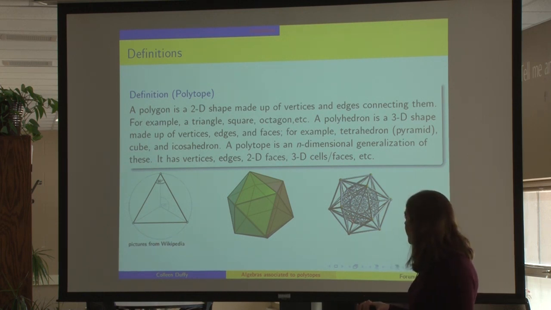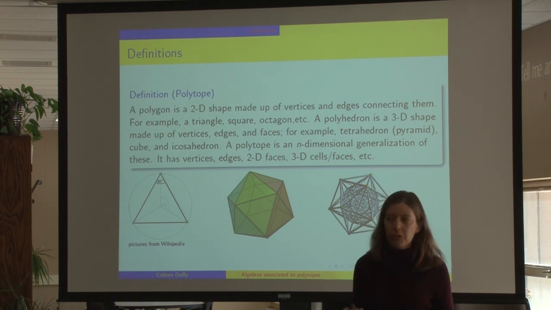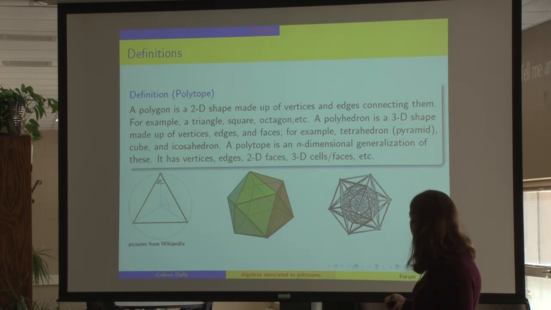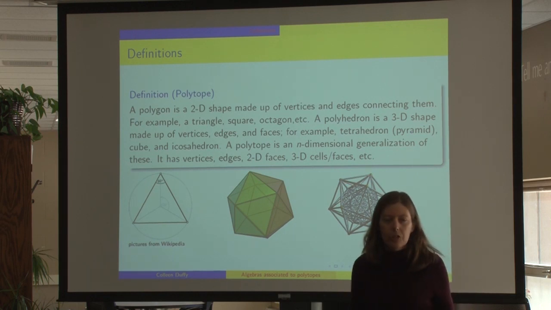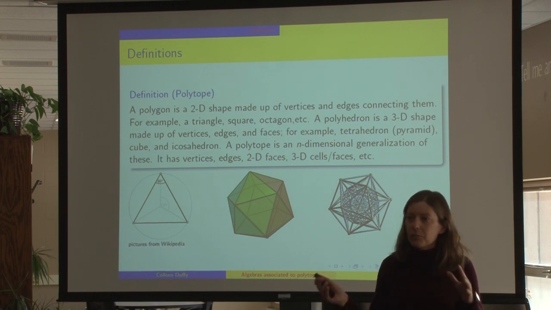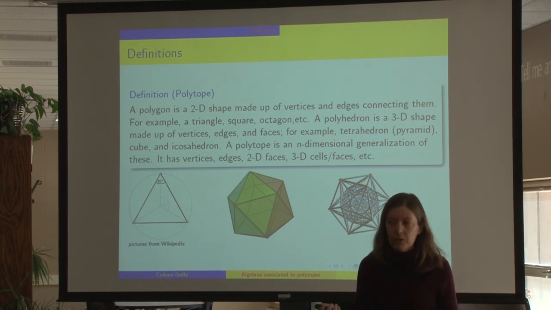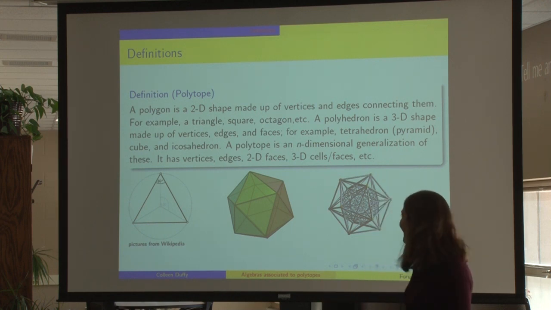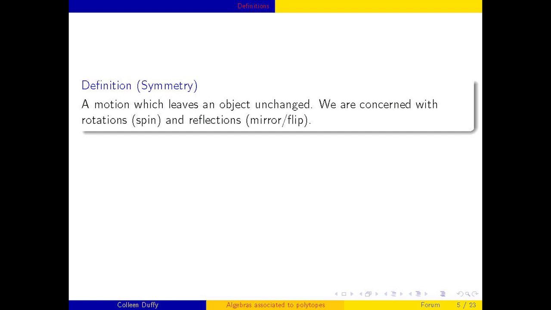We're going to be referring to the vertices, edges, 2D faces, and 3D faces of these objects. The vertices are just the corners, the edges connect the corners, and a face would be like these triangular faces here. In this four-dimensional object, you can see that pyramid-type shape. So the faces of this four-dimensional icosahedron are really pyramids. Those are the three-dimensional faces, sometimes referred to as cells. If I say the word cells, it's because I forgot and meant to say the word face, for your sake.